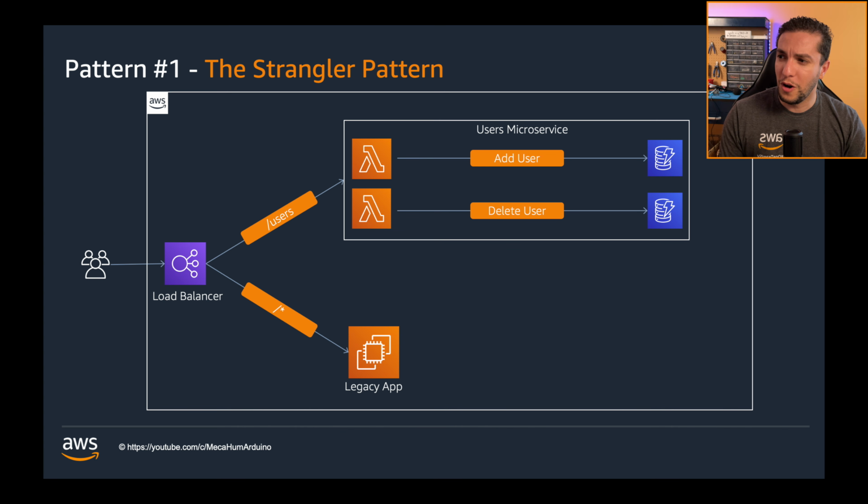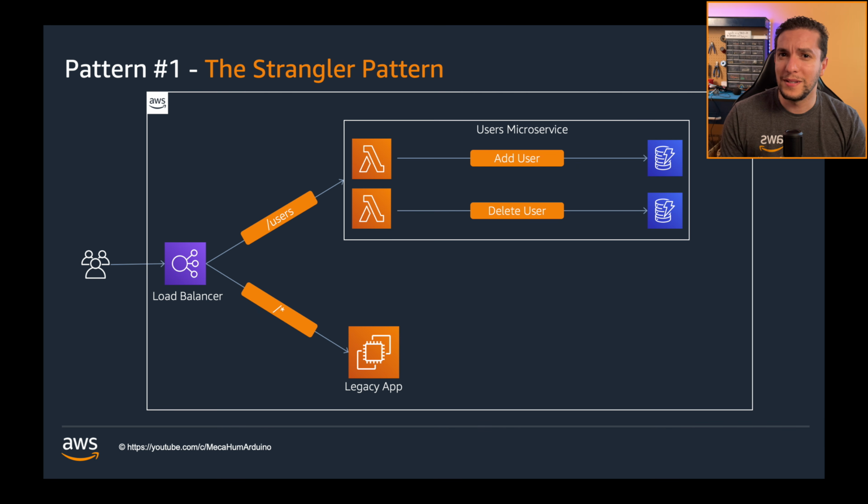And with the help of the application load balancer, you will route all the requests that start with /user to your user's microservice. I also added, for the sake of the example, a couple of DynamoDB tables here. Probably you'll be using just one, just to illustrate how this part of the application can be talking to its own data store. And now the data is decoupled as well.